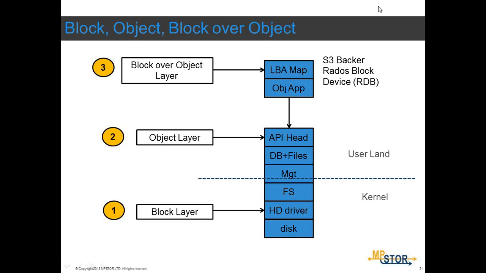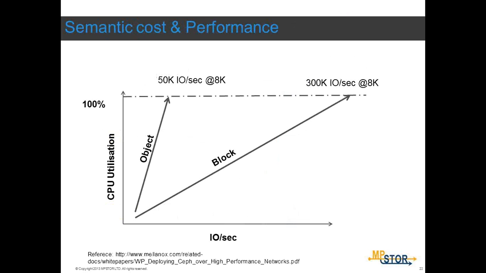But where it's not irrelevant is when you have lots of transactions. A good many workloads require random and lots of I/O operations. In those cases, the block layer solution is going to provide better results. And if we look at the next slide, this is from MPSTOR's labs, but we have external proof points which also show this to be true, and we have customers who have also independently done these types of tests.